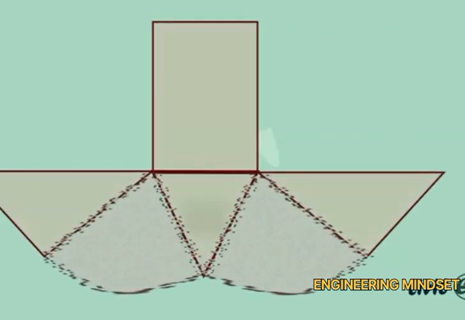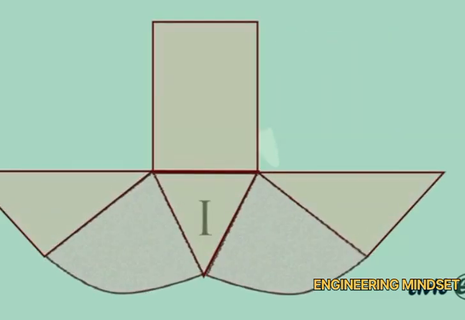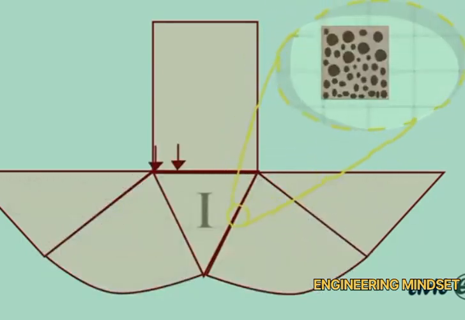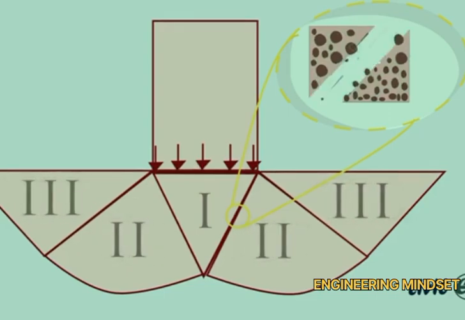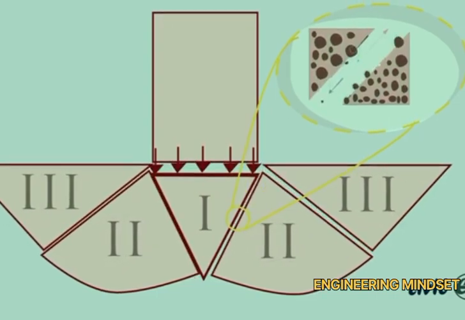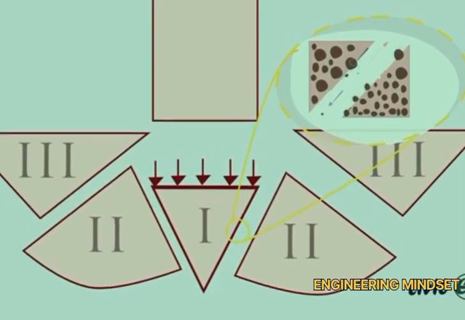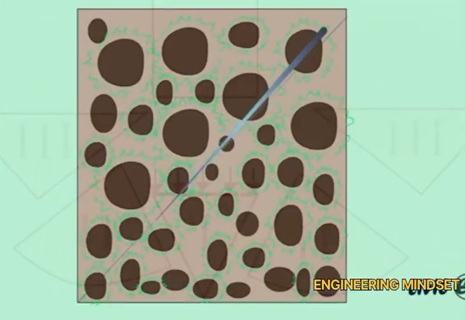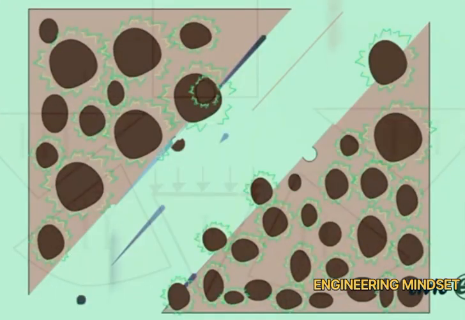To understand any theory, you need to define the loads affecting the model. We explained that under the general shear failure, we have three main zones. The load coming from the column or the superstructure will transform into a uniform pressure that ultimately will cause the failure. This load will cause two types of stress failure. The first one will be the shear stress, which depends on the cohesion of the soil.